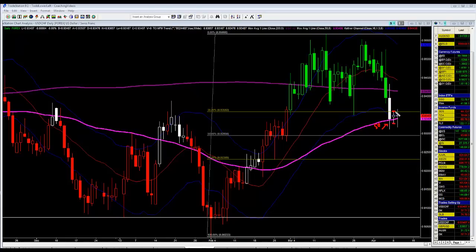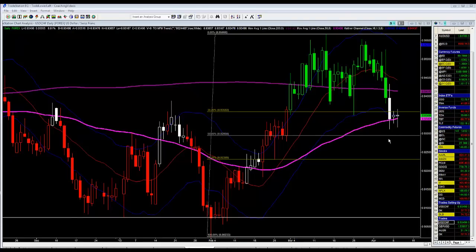And as you can see, the market's already penetrated up through that high. So it's taken out that high, and it's come down. It's trading right here. I just went long before I pressed the play button to record this. I went long at 93.50. It's at 93.49 right now.